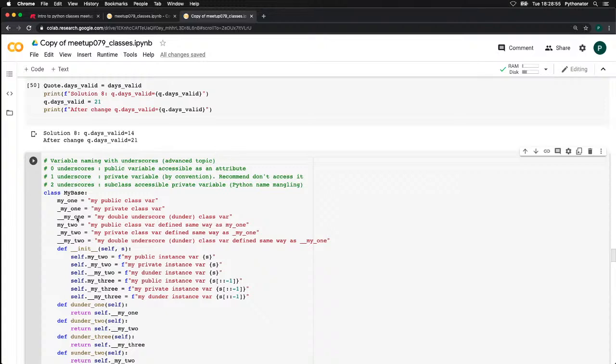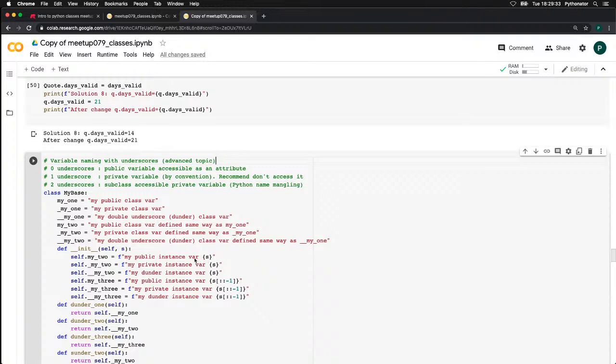So my1 is only declared as a class variable, so it's not going to have self.my1 in any of these functions that set it. I've used it here for retrieving data out of it. My2 I'm going to set as a class variable, and then I'm going to override it as an instance variable, and then my3 I'm only going to set it as an instance variable. And so when I create the instance with a string, I just put that string into the instance variable.